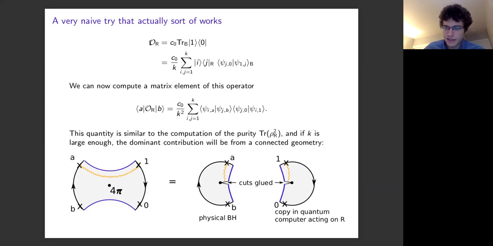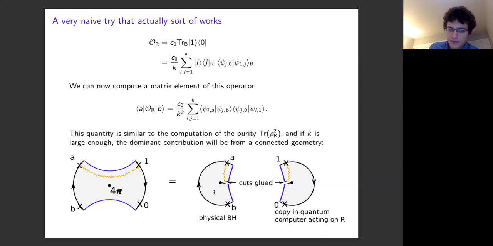And I'll fix it in a second. Okay, so we have this conical singularity here, which means that the wormhole geometry that dominates this expression can be written in the following way, with these two copies of our system glued together along these cuts. And my claim is that when we look at it this way, this does exactly what we want. This is exactly the bulk description of creating a particle behind the horizon. So let's try to explain that.